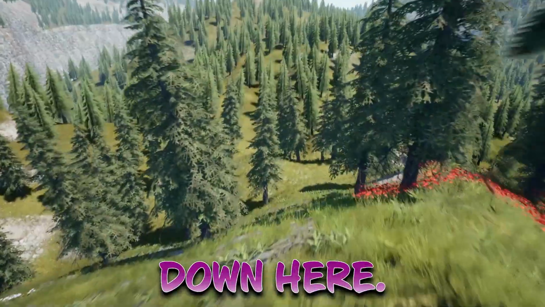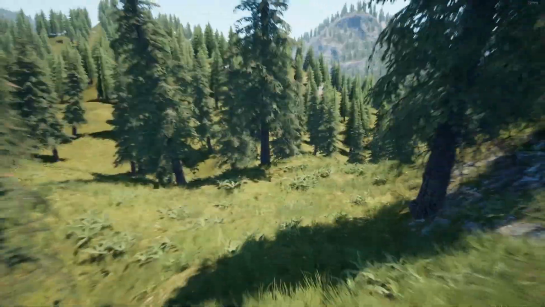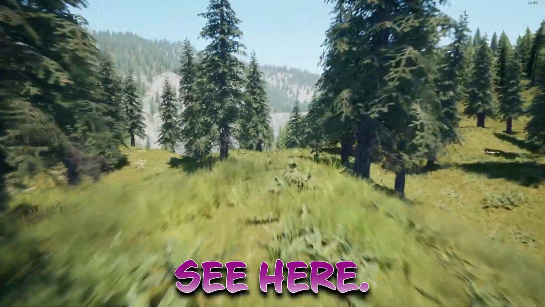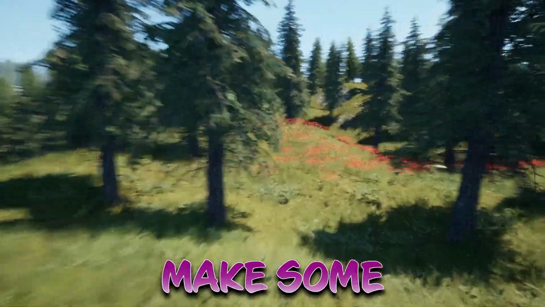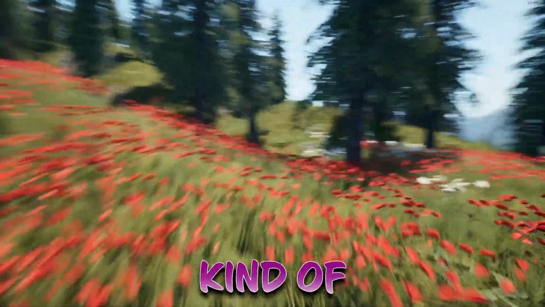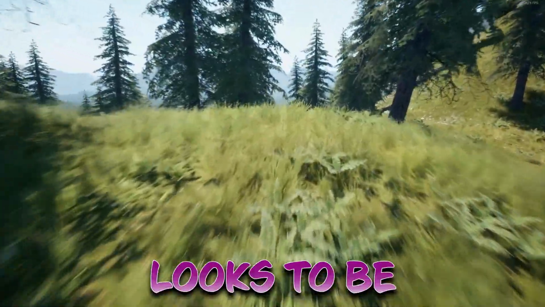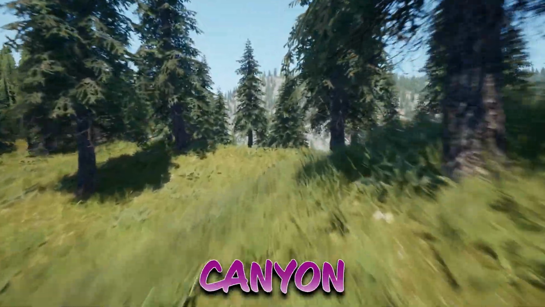Yeah, right down here. So I was way too high, obviously. Let's see here. Oh, I was kind of hoping for some flat to cross, make some decent track through here, but it's all kind of undulating ground. Probably right through here. This looks to be about the lowest. We have the sawmill down there, smelter over here. Let's take a look at this canyon really quick.